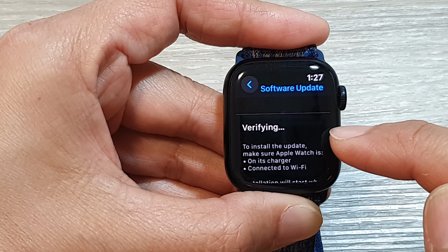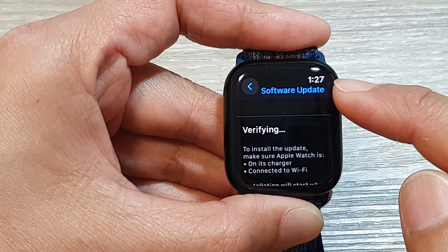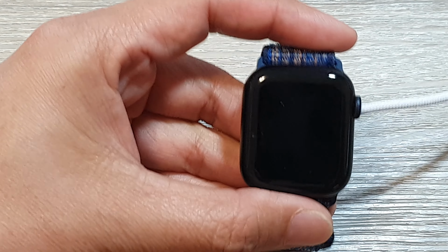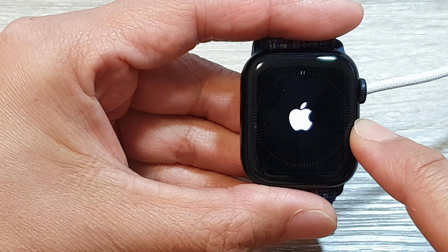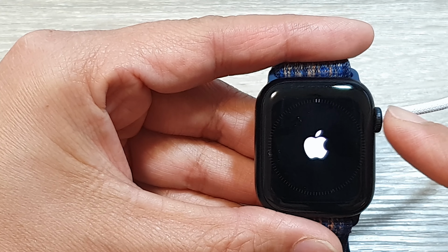And here it will verify before going ahead with the update. It is saying verifying. In here, you should see the Apple logo reboot and the update will now begin. And that's it. So that is how you can manually install the update on your Apple Watch 9.